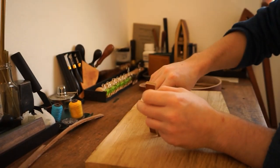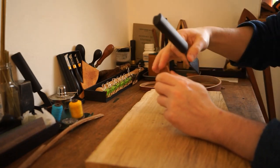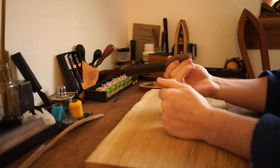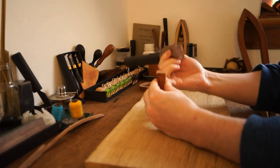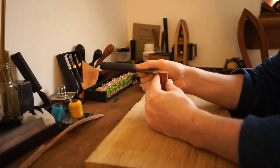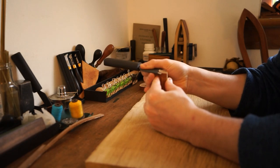So the other thing that I can do is once everything's sort of built up like this, and I've trimmed it, but I've not actually got my angle right from my cut, you can use it as a sort of plane. You can get small planes to do this with, but you can just use the skiving knife for it as well. So if I hold my piece upright like this, and I can see the angle, I can come in with my knife flat, and I tend to hold the blade like this for this cut, and I can just take off that triangle.